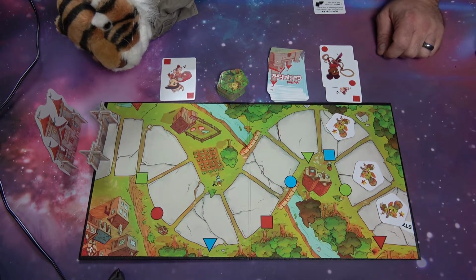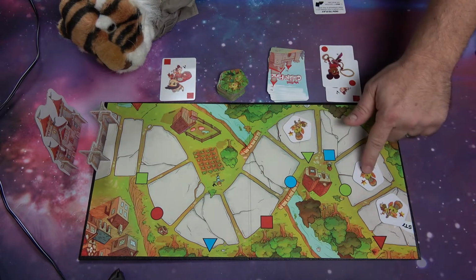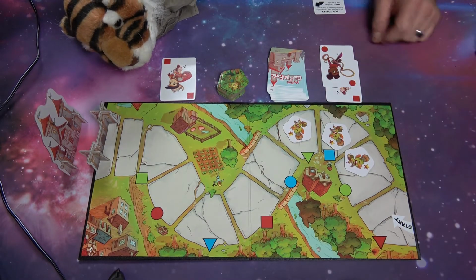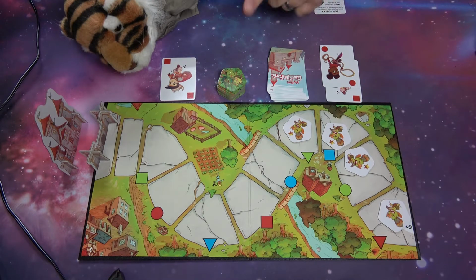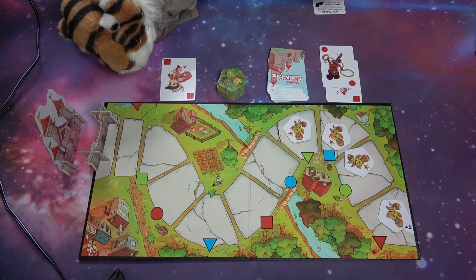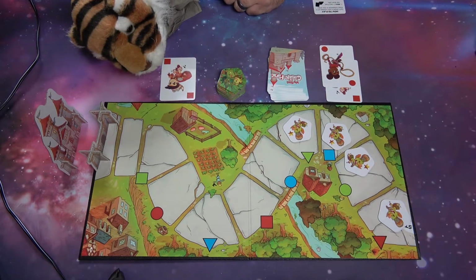If you can't play a card, well, then guess what? The monsters move. So they would all move up one. Then we're going to draw a monster from the monster pile. And as you can see, we would put it at the start. But there's some different rules here. There's some things that come into play, and we'll show you what happens. Then it would be your turn. So I would draw a card? Yes, you would draw a card.